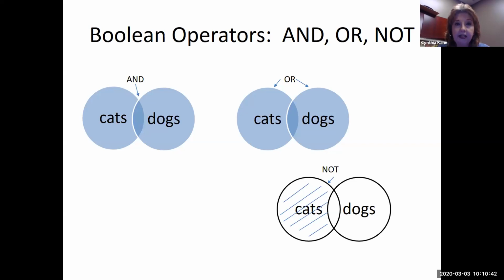The thing about not is that if you use it, you may wind up eliminating potentially valuable search results. So use that with caution, only if you are absolutely sure that there's a search term that you don't want appearing in a search for information in a database or in Google or in a similar interface.